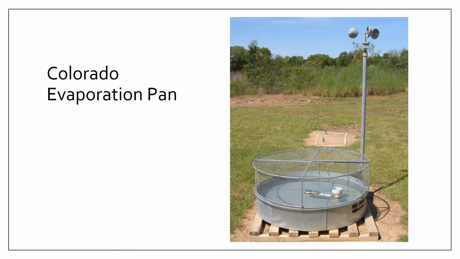This is just a picture of a Colorado evaporation pan. You have your water in here, you have your pan, and then you have your measuring instrument here. Sorry for my crappy handwriting. And you also have your wind speed. So that more or less is your evaporation pan. If you actually need this data, you can go to PAGASA. PAGASA has a record of their evaporation rates.